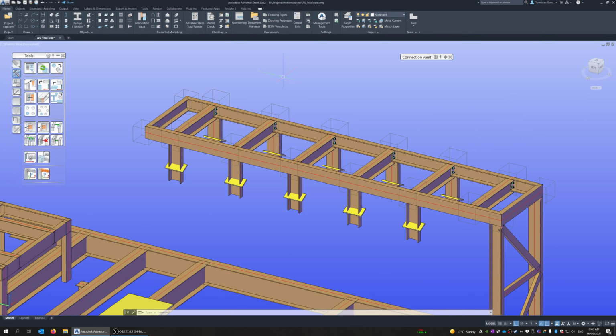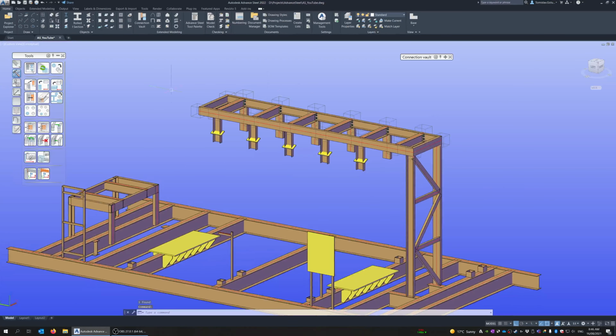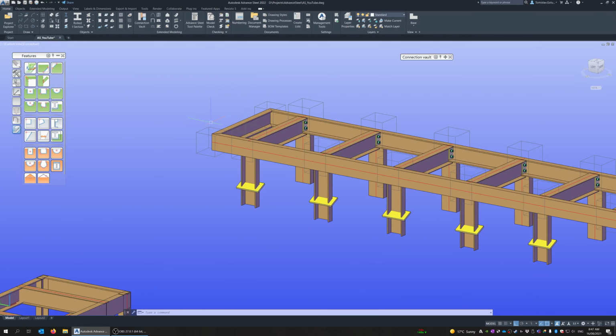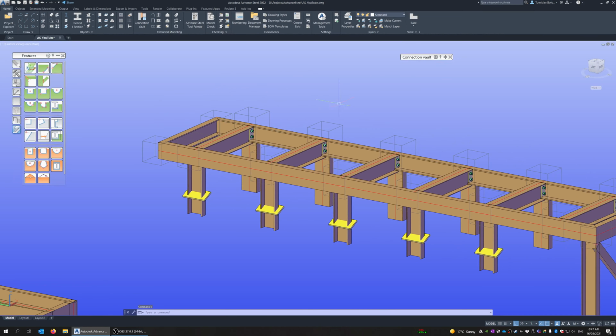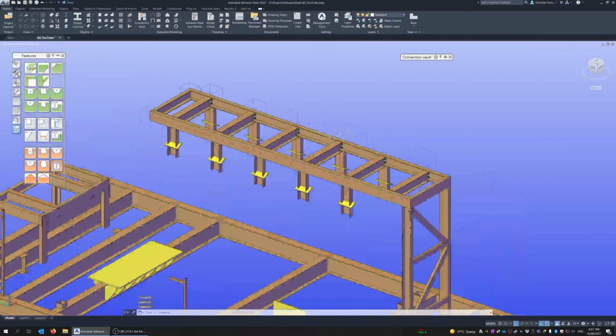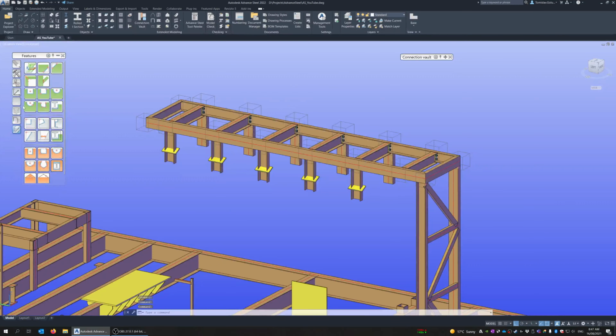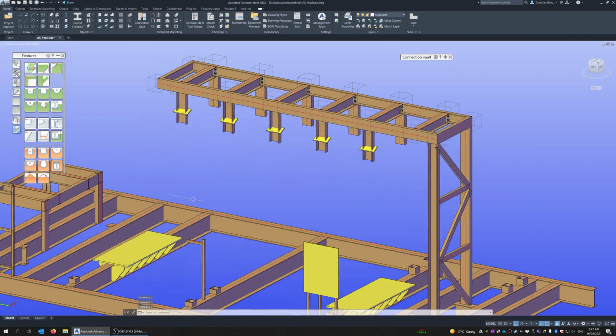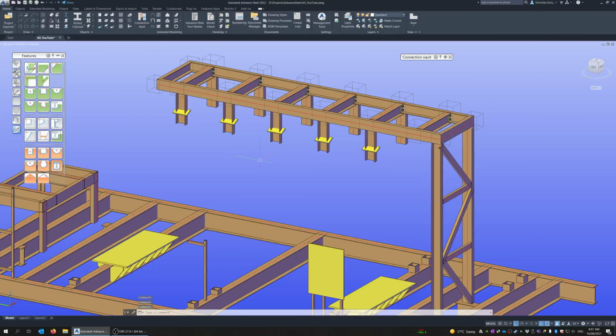Okay. So if you've been following along, have a play around with the features, particularly, I guess, the mitre. I might go through some of these ones a little bit later. I'm just sort of concerned for time. Mitre some corners if you want to. Have a play with the connection vault and do some connections in here. And then I think what we might do is just have a play around with some more of these features next week, like putting holes and notching out sort of bits and pieces in some of the other advanced steel models.